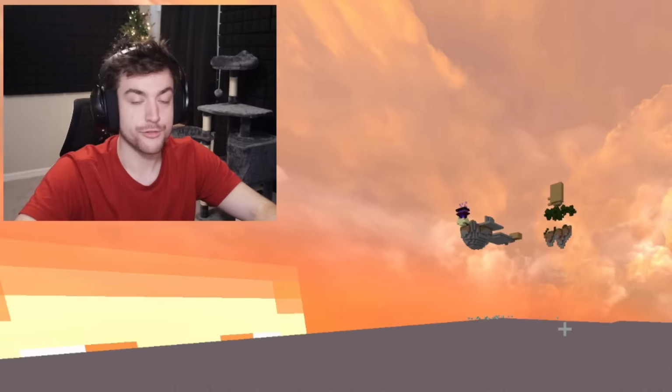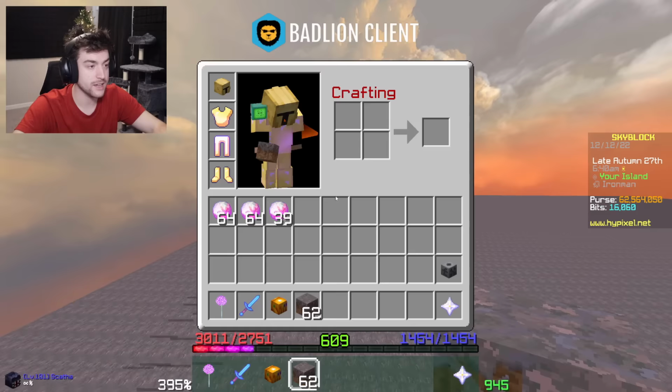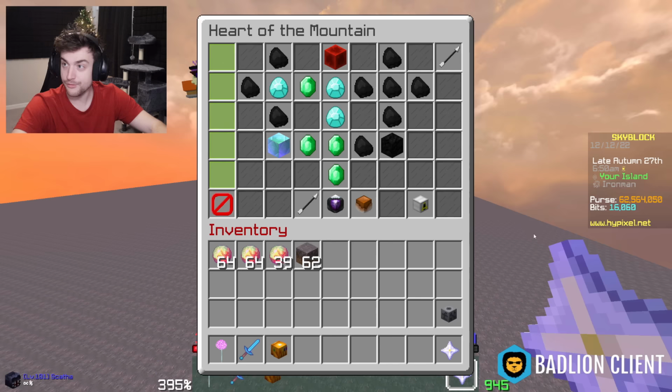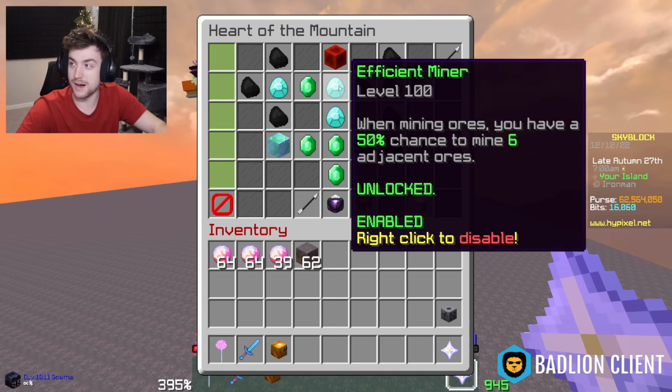But for now, I want to show you some other things I did. I reset my Heart of the Mountain tree again, except this time I had 2 goals in mind. I wanted to max out the most difficult perks that you can. The first of which is efficient miner, level 100. I reset my HOTM tree and decided, you know what? I want efficient miner at 100.